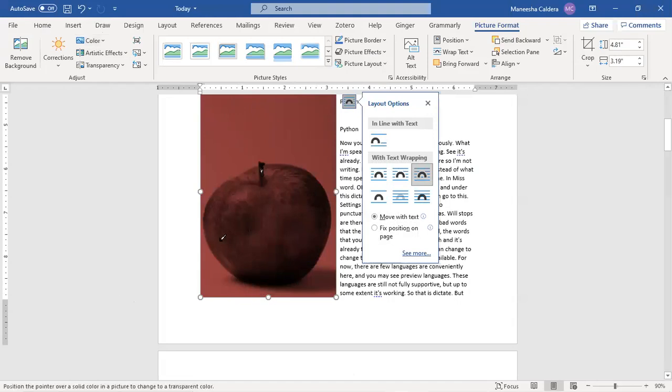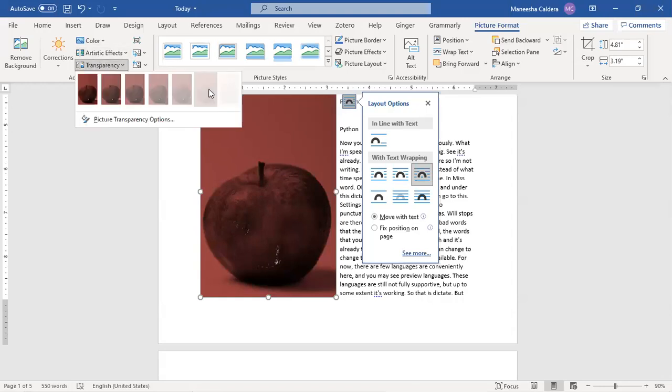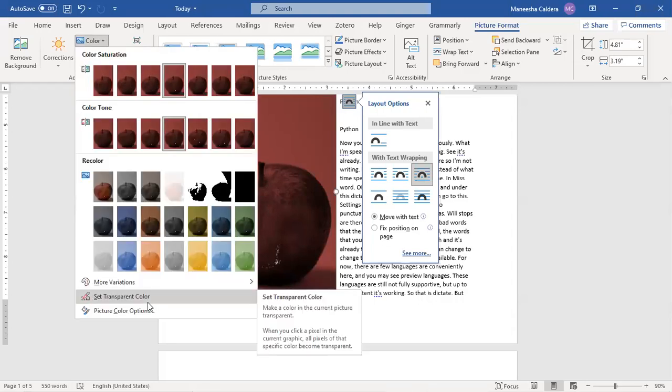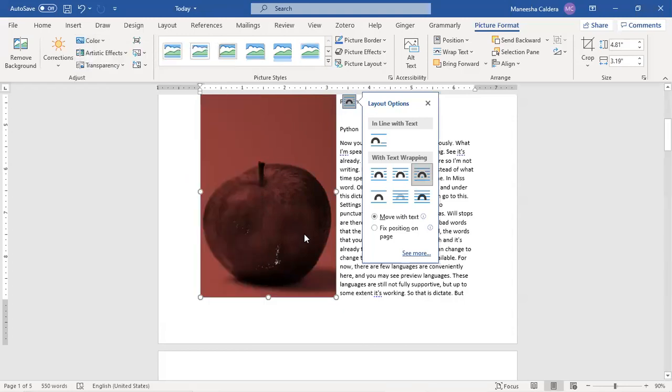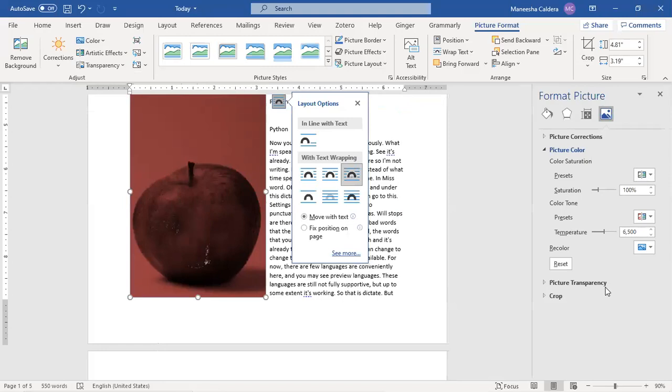I'll set the transparent color, and I can do it. Its transparency can differ according to this. In the same way, we can apply the transparent color too. Right? So there are picture color options. Different options are available in here.